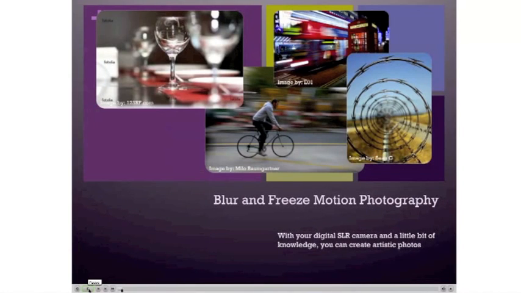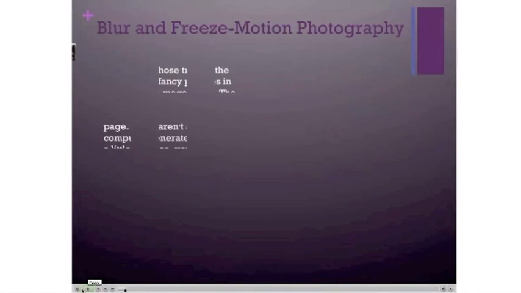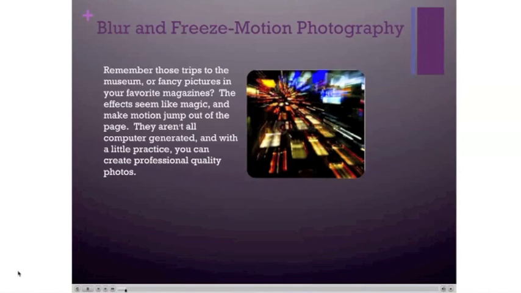SLR camera, you can create artistic photos like the ones shown here. Remember those trips to the museum? Or fancy pictures in your favorite magazines? These effects seem like magic and make motion jump out of the page. They are all computer generated, and with a little practice, you can create professional quality photos too.